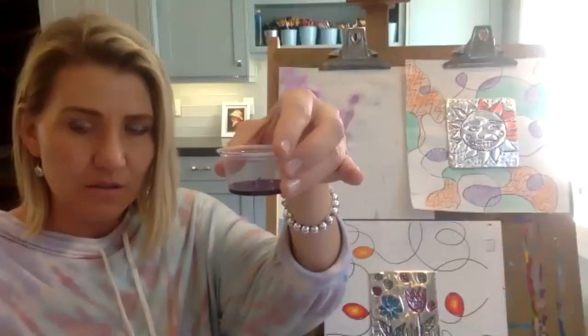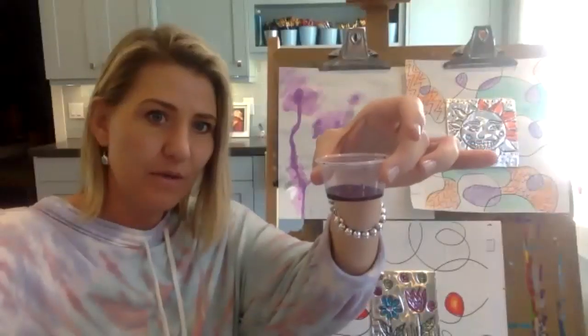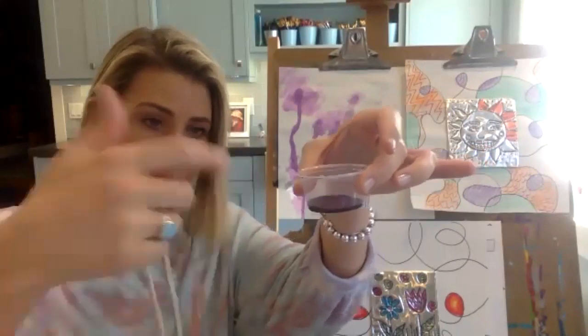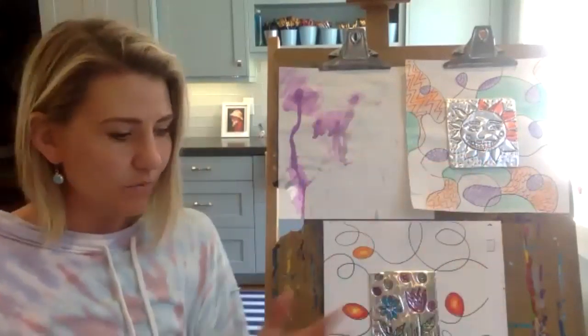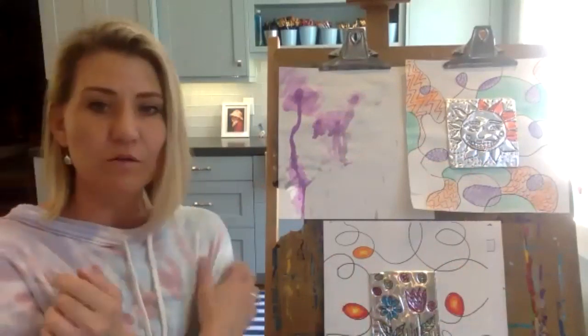By the way, this paint, you can add water to it to make more. So if you want more than this, you can add more water and then you've got more paint. I didn't put very much in it because I thought it would leak more. So if you want to add water, that's okay.